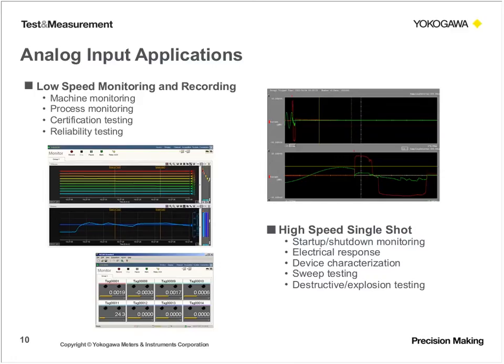On the flip side, the second one that I have is a high-speed single-shot type of application. So these are measurements where you're typically looking at the startup or shutdown sequence of maybe a motor drive. Maybe you're looking to capture some sort of transient or glitch event in your system. Or maybe you are characterizing a device where you need to use the data acquisition to trend the signal over a long period of time, but you may have some glitch event that occurs, and typically these are a combination of the two.